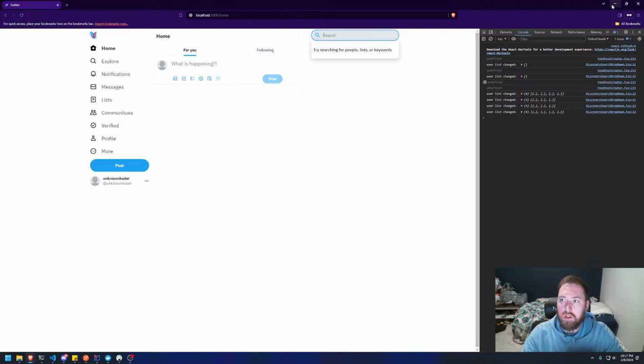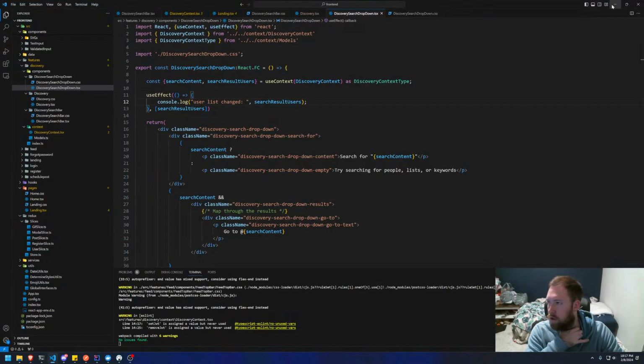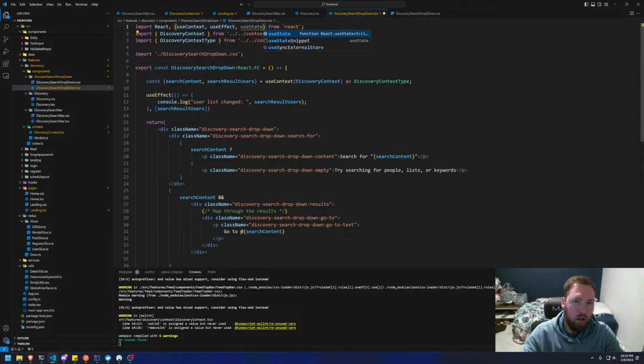That's good. So basically what we want to do is see if the length is greater than 0. If the length is greater than 0, then we will append all 8. Otherwise, we'll append what there is there. So it's going to be a little bit funky, just the way that this one's going to work specifically. But let's go ahead and add a useState here.